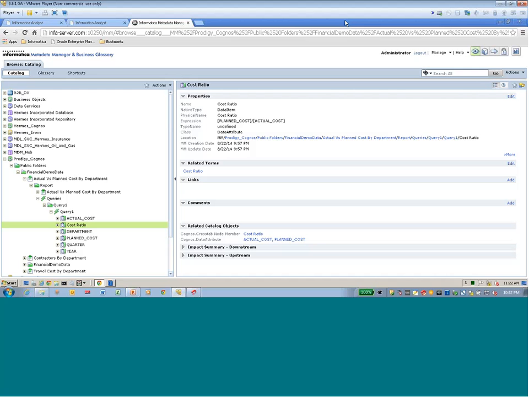Okay, one more question of clarification. When we have a parent-child hierarchy in the Informatica Analyst, and we have linked that column in Metadata Manager, we can only see the glossary. We cannot see that hierarchy in the Metadata Manager. Hierarchy in the sense, you mean glossary, category, and terms? Yes. We have it in Analyst, and when we look at lineage from the Metadata Manager from the table column to this glossary, we cannot see that hierarchy in the Metadata Manager.